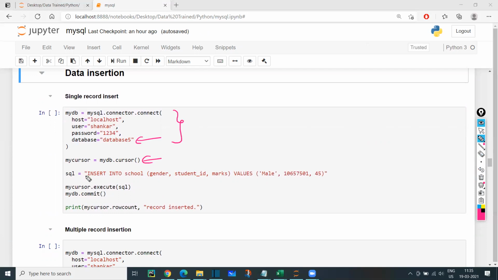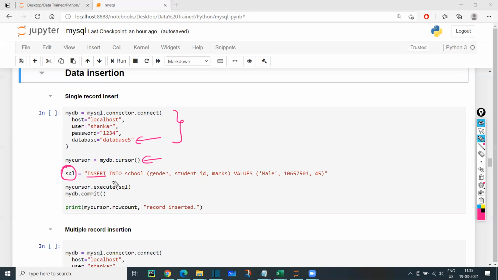So I am writing the SQL and storing in one of the object, right? So it's a good practice. You write your SQL, assign it to one of the object, and you can just call that. Let's see that, how we can call it. And the SQL goes as follows.